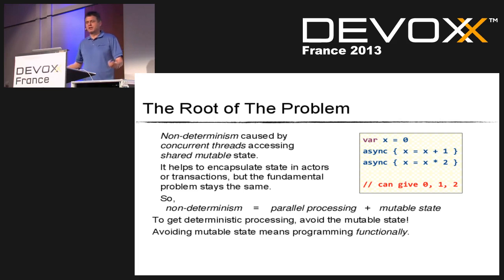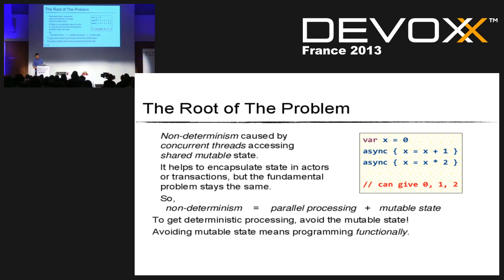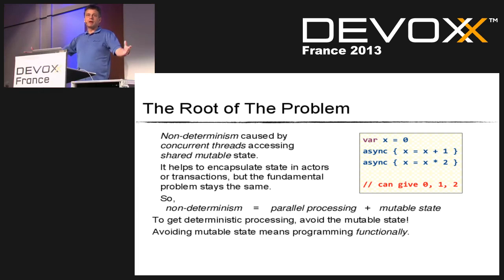It's true for threads and locks, but even if you upgrade to shared state with transactions, fundamentally you have the same problem. In a nutshell, you see this here in the small window on the right, where you have a simple variable x, and you have two computations, and one adds 1 to x, and the other multiplies x by 2. And that can give you 0 or 1 or 2 depending on how these things are executed. If you say async is atomic, so it will be executed in a block, then you avoid the 0 case, so x can no longer be 0, but you can still have the problem that it could be 1 or 2 depending on which order you execute these two blocks. So non-determinism is a fundamental consequence of parallel processing with mutable state.